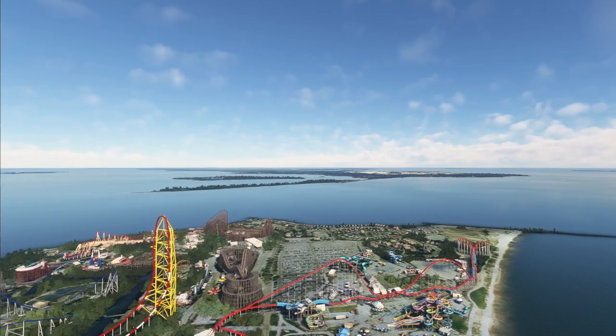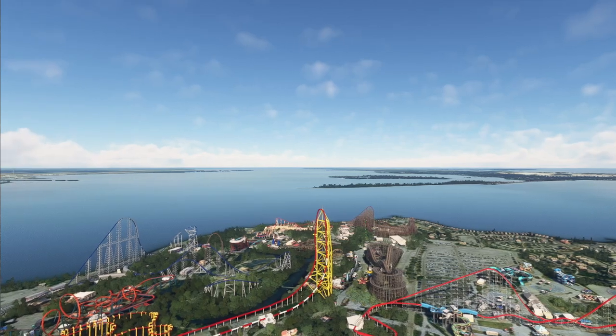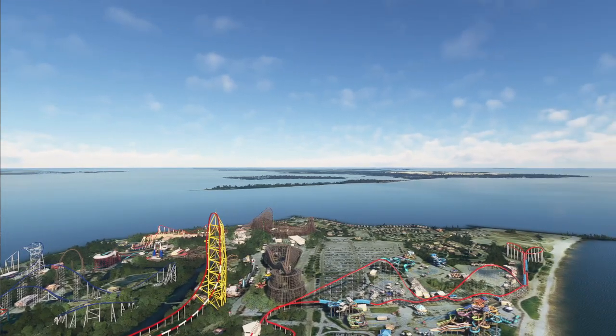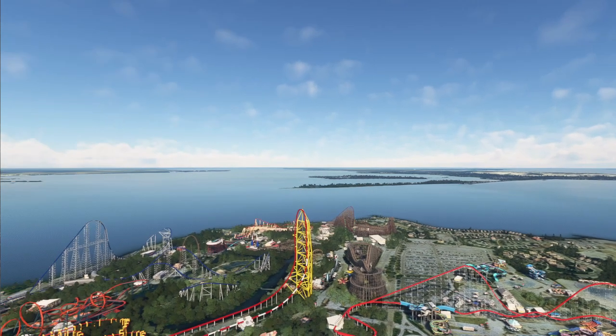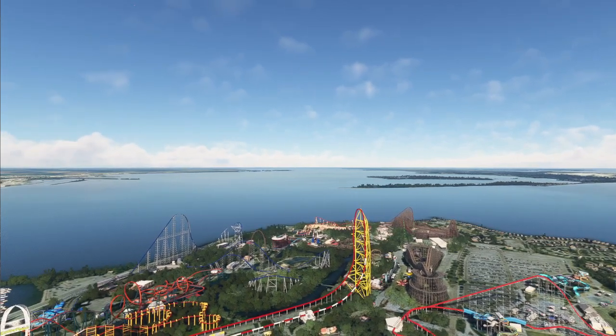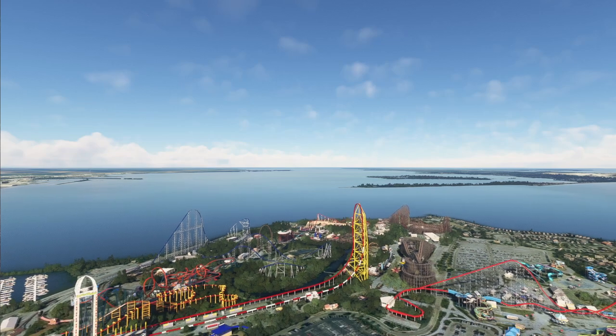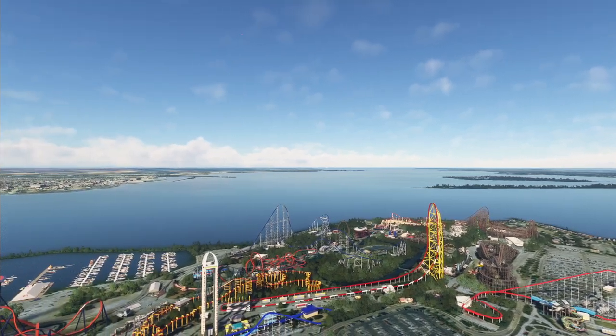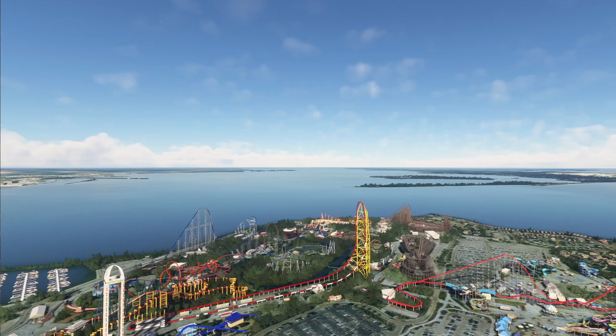Okay, and then they used to have the world's largest wooden roller coaster, which should be right in the middle of the screen, and that is being dismantled to make room for a new ride. Okay, but this yellow looking tower, that is the Top Thrill Dragster, and to be honest with you, a couple years ago there was an accident.